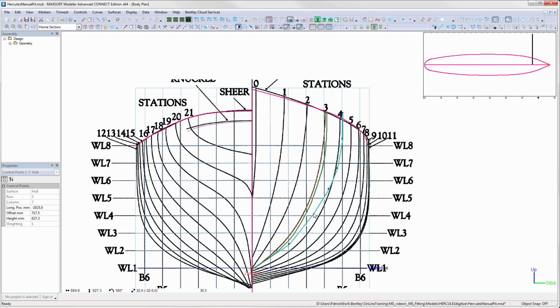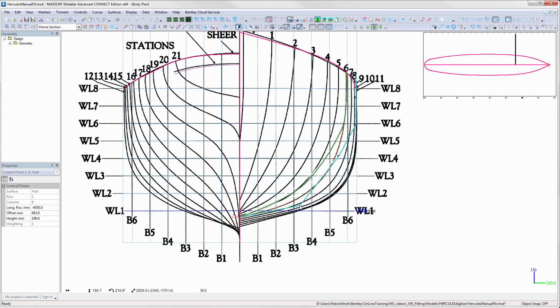So now it's just a question of iterating through, moving just the interior control points to get them roughly in the correct place. And you have to do it as a bit of an iterative process because of the longitudinal influence of the control points. So here I've sped everything up a little bit just so you can get an idea of how the fitting process works.